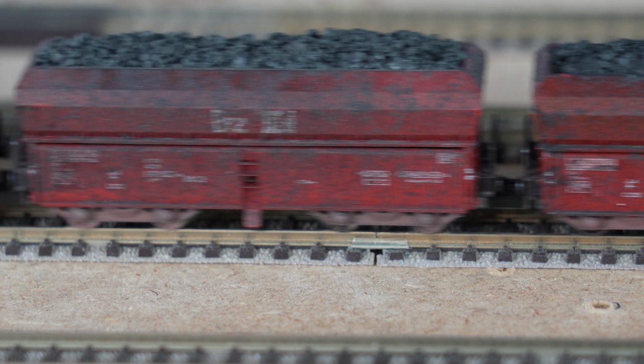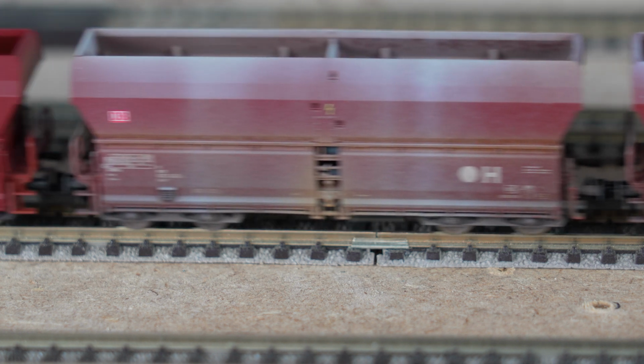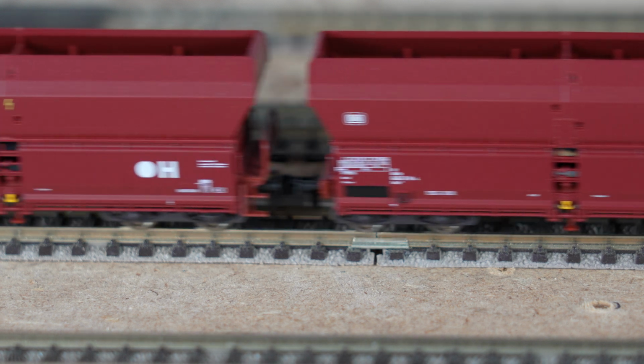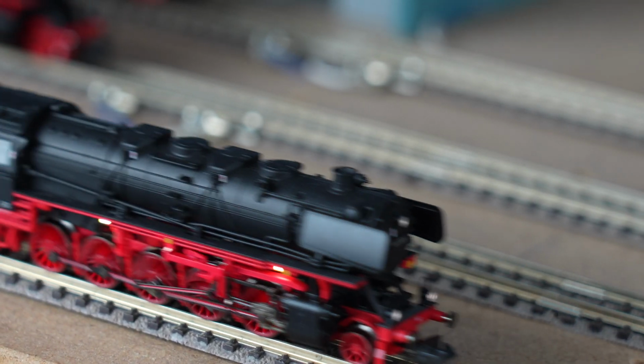These hopper wagons, all the sides flip open so they can drop the loads. I've got a station for that to go on so they can go through. They're beautiful, them two that have just gone through. Right, and the first one's about to come through again, so we'll just come round and catch the front end of it as it comes through, and then we'll lift up and see the third one.